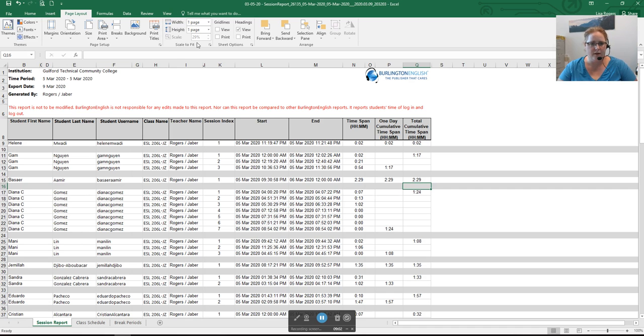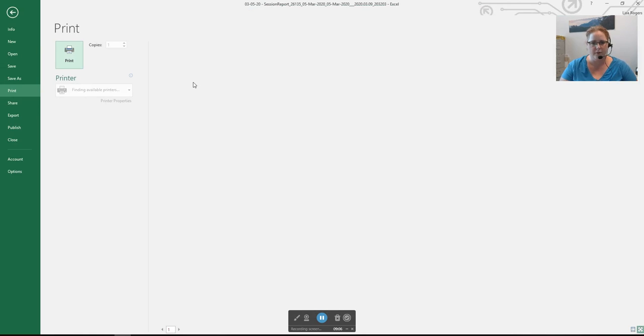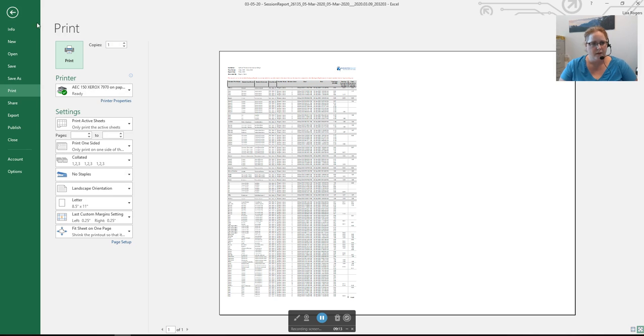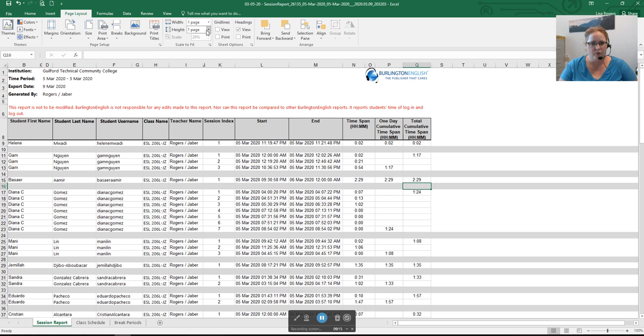And now you can see right here that if we were to print it just like this, I'll pull it up, we've got this tiny document that's all squished onto something and it is nearly impossible to read. So we want to change this. We don't need it on one page in height. We do want one page in width, but we don't need one page in height. So we can just change this to automatic.